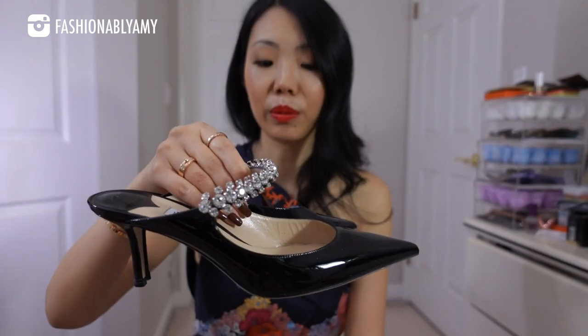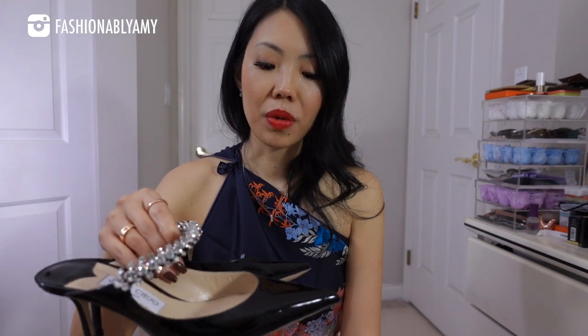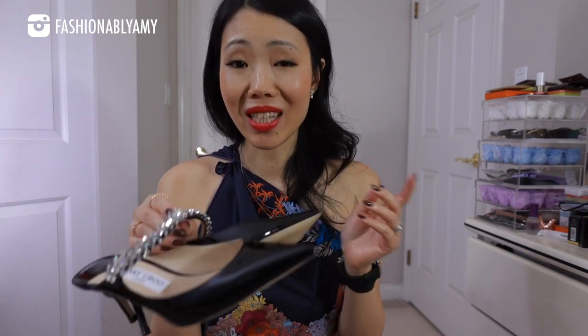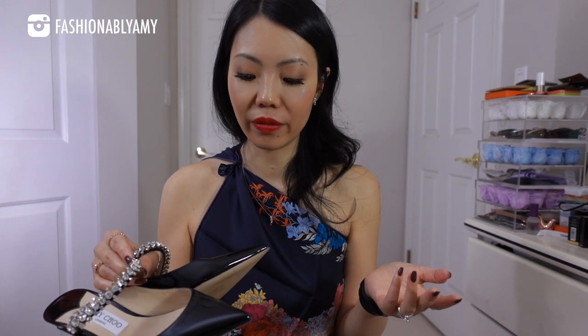The only footwear that made the list are these two. The Jimmy Choo Bing 65 — absolutely the best fancy crystal heels you'll ever need. Get the 65 millimeter version because they're very comfortable. I thought I'd have to give up on wearing heels forever but these are totally fine. They're a mule style so you don't have to worry about the heel hurting you. When you're wearing such a fancy heel you're probably at a very fancy event, not doing a lot of running. If you're just looking for the perfect pair of heels for nicer events — standing, socializing — look no further. Bing 65.